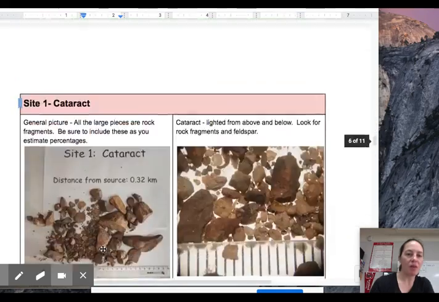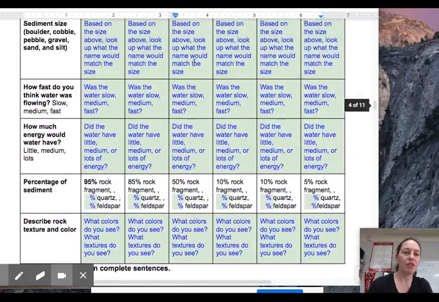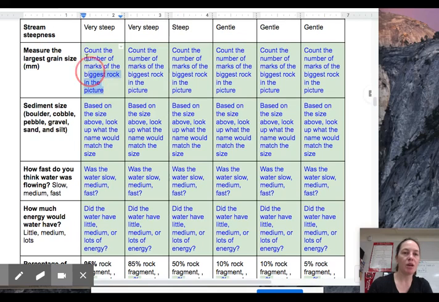So let's go back down here, and we're estimating the grain size. So we need to pick, in this picture, the biggest piece we can find, which looks like this one, and we're estimating how long it is. Now, a little bit is cut off, but I'm going to imagine it ends right here. And remember, each mark on the ruler is 1 millimeter. So if I take my mouse and I say, okay, that's 1 millimeter, that's 2, that's 3, 4, 5, 6, 7, 8. I'm going to say that rock fragment, the biggest one, was 8 millimeters long. So I'm going to go back up to my data table, and right here where it says measure the largest grain size, I'm going to say that that was 8 millimeters long.